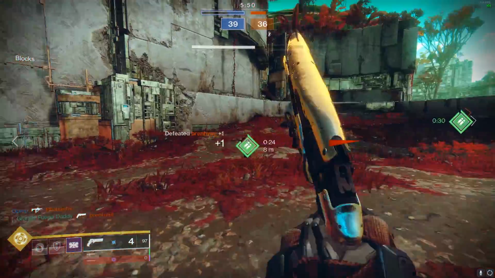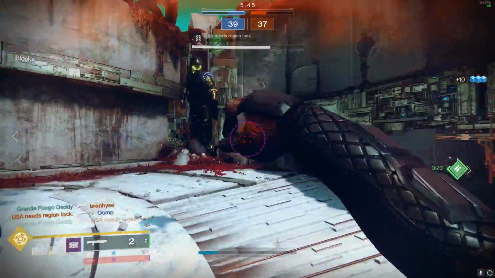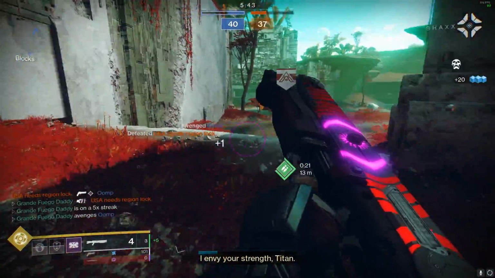The best way I kind of visualize it is Quickdraw is to PvP kind of the same thing as Outlaw or Feeding Frenzy is to PvE.